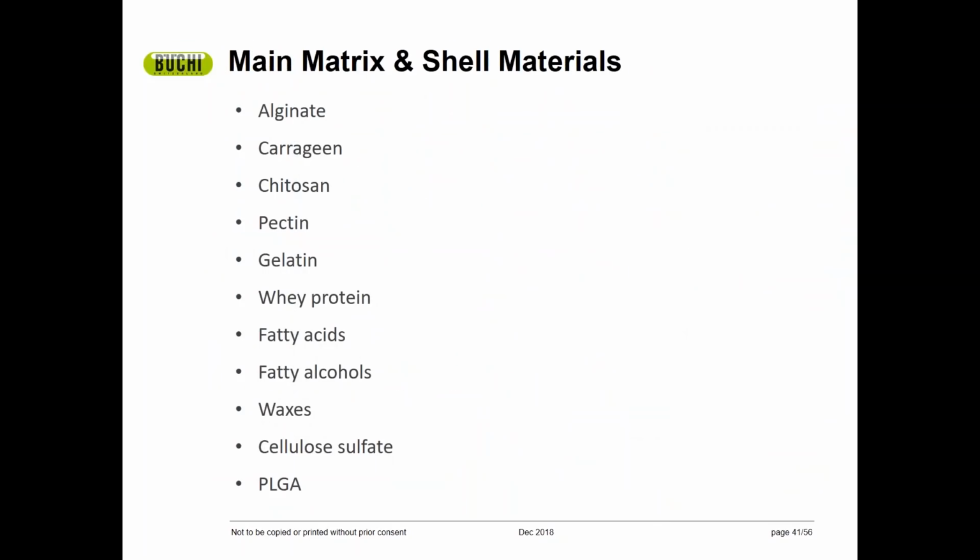But I just want to mention a little bit about the matrix materials, so the material that you use in the machine itself. These are the more common ones that are used at the moment, from alginates to whey proteins to waxes, etc. It's quite an important consideration if anyone's looking to scale up, because in many cases, such as gelatins or carrageenans, they're natural polymers. There can be a variation between batches that you get from suppliers. And another important thing, as I mentioned earlier, is that these materials are usually hydrogels at a concentration of between 2 and 5%. So after you've made them, you have your microbead, and it has probably a solid content of 5%.